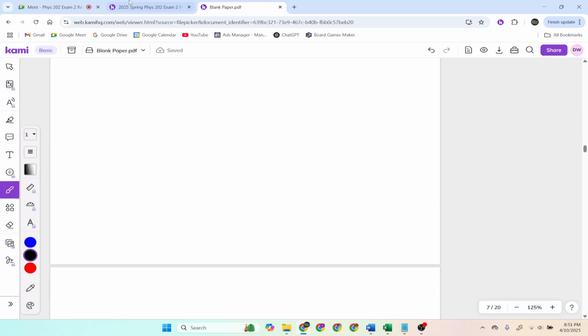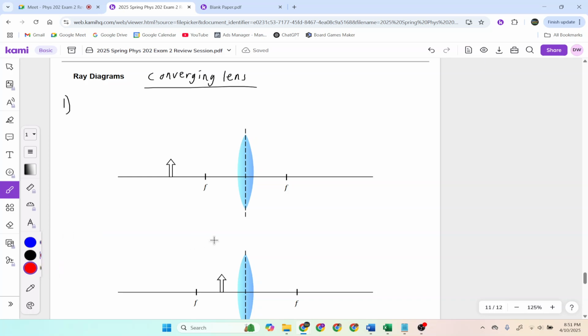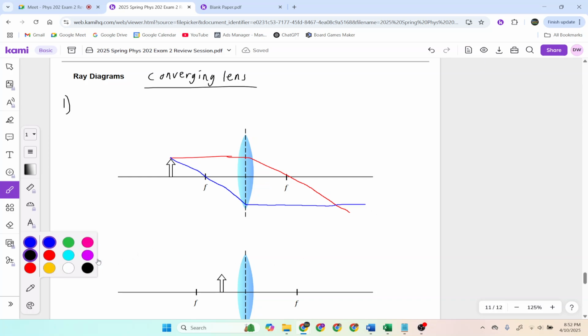Great. Here we go, ray diagrams. First line, as I said before, it goes straight and then bends through F. So straight and then bend through F. When I say bend, I just mean, go that way. Don't make it curvy, make it straight lines. Then the second line goes through the left F and then it goes straight. And where these lines meet, that's where the image is going to form.